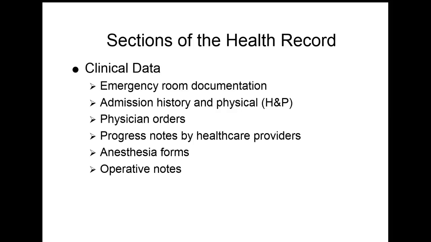Now, the next document that we have, and this H&P actually goes on to page 21. If we look on page 22, this is an example of a paper order sheet. In an electronic record, orders are put in electronically. This is a paper document. And so the physician writes the orders.